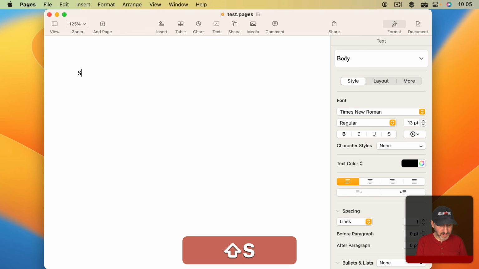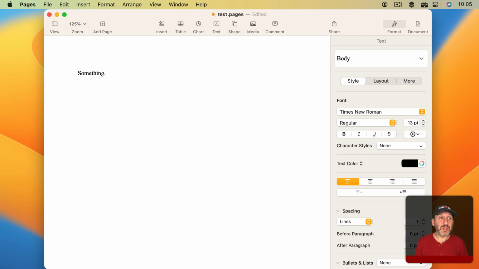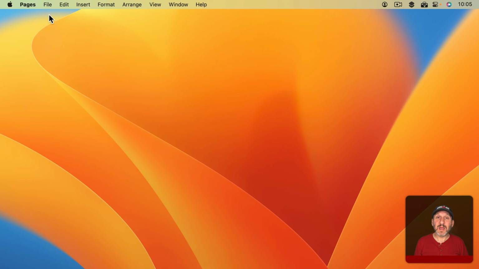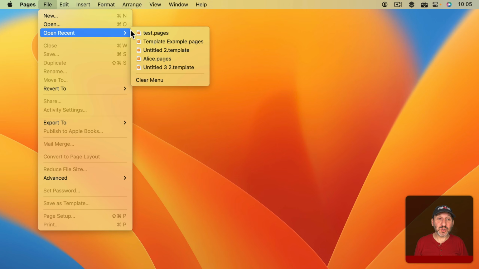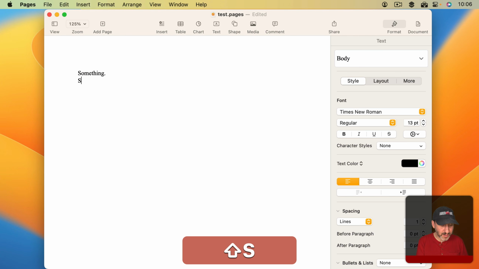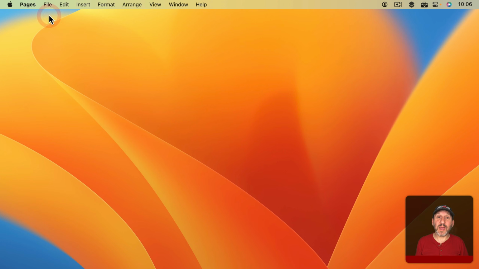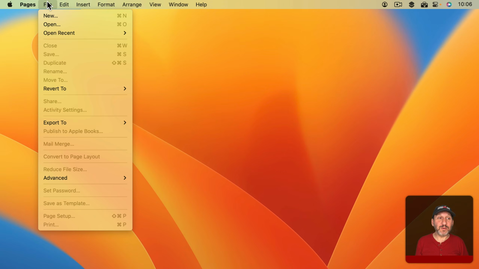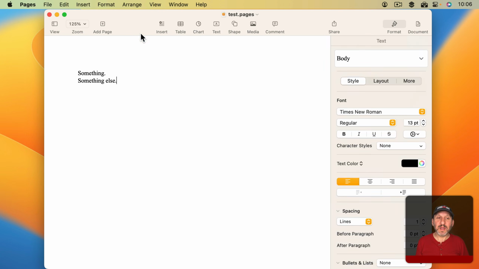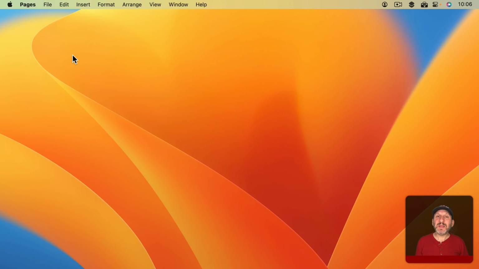Let's say I write something here and I'm done working for now. So I'll close the document. And let's say later on I return to it and write something else. And then I close the document again. Now let's open that document again. And let's say I delete this first something here as I'm editing. And I close it. And then I realize I made a mistake. I shouldn't have deleted that first thing. I'd like to get it back.